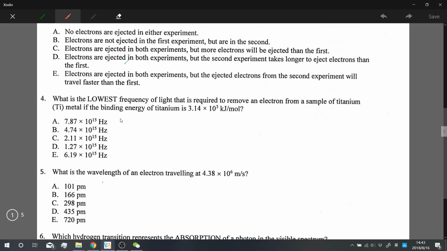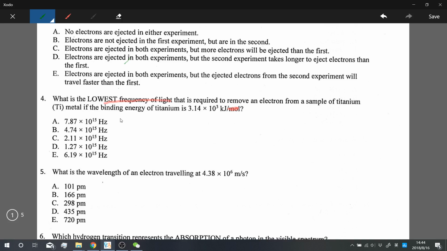So as you can see, Dr. Ma used his old trick. The question says what is the lowest frequency of light over here, and then it used the kilojoule over mole over here. So this is a very common trick that Dr. Ma used in his exam. So if you want to improve your grade in a very short period of time, please pay attention to what the question asks. Dr. Ma is really good at using these weird tricks to trick hardworking students, like my roommate. Never mind.